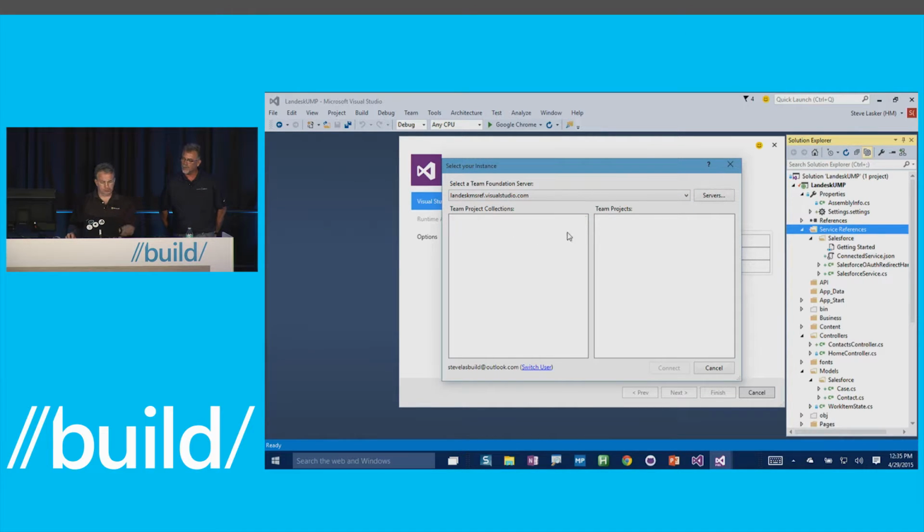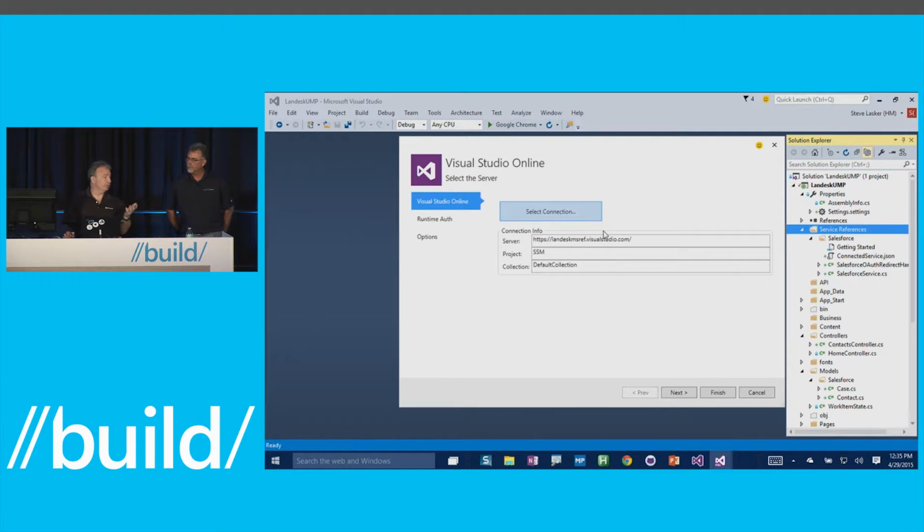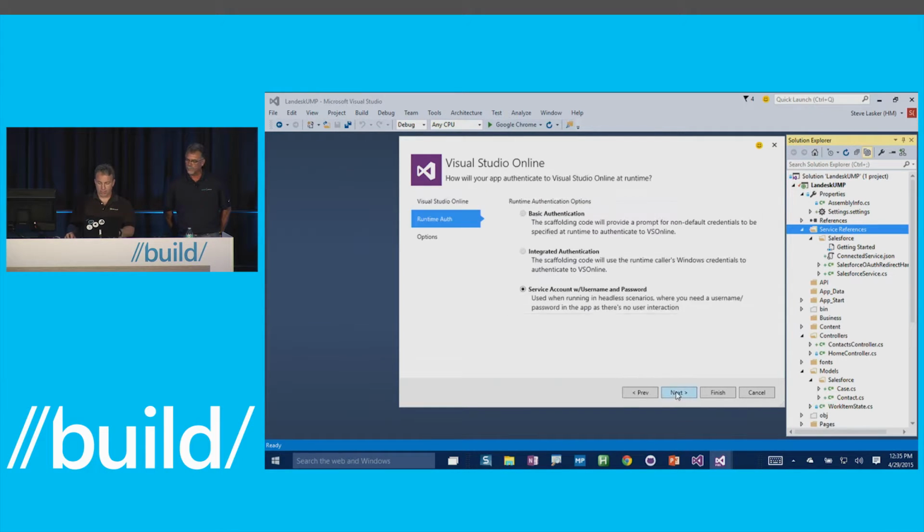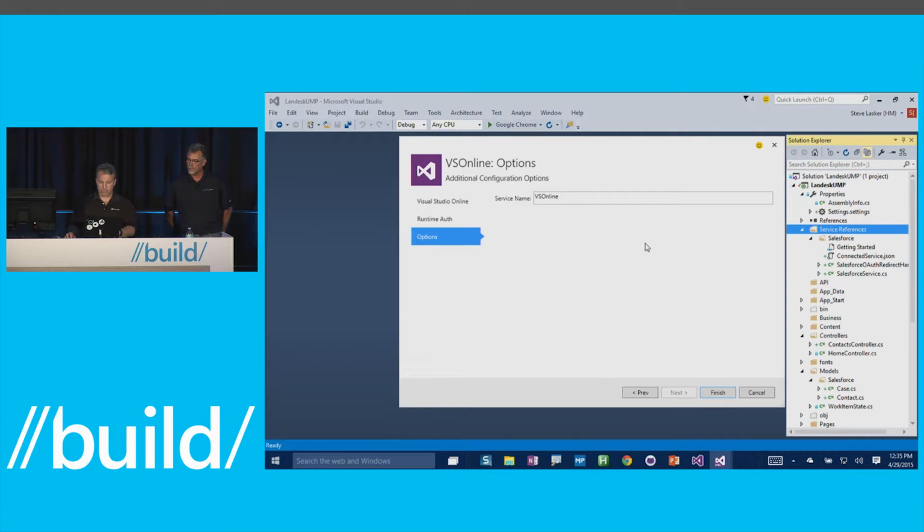So that's a user control, isn't it? You didn't even have to write that. I didn't have to write this part of the control. I was able to re-leverage it because it comes with the TFS client. So now I've got my VS Online project. I can go in, again choosing one-time auth options. In this case, it's unique to VS Online. I can name the thing that gets added to my project because I might actually consume it multiple times.